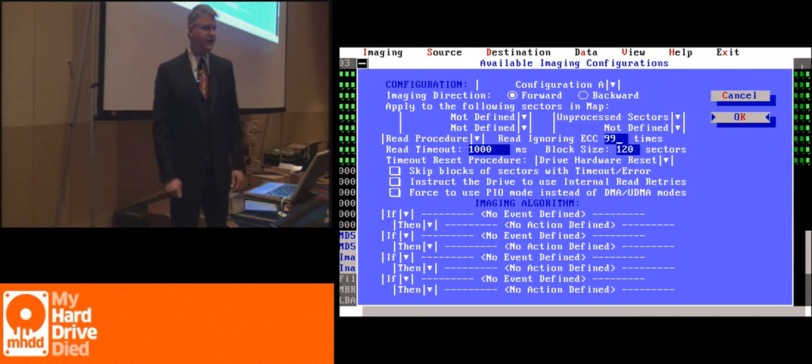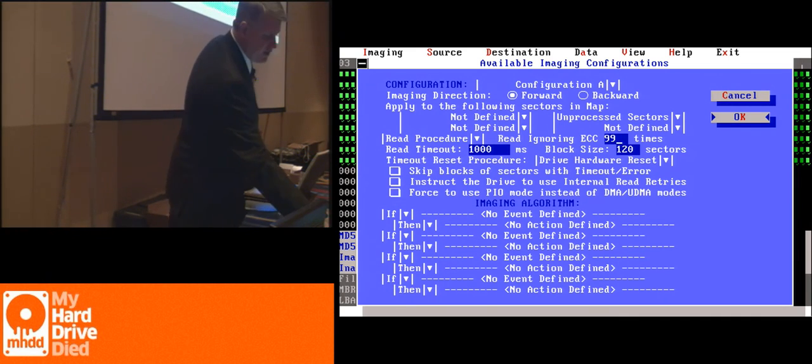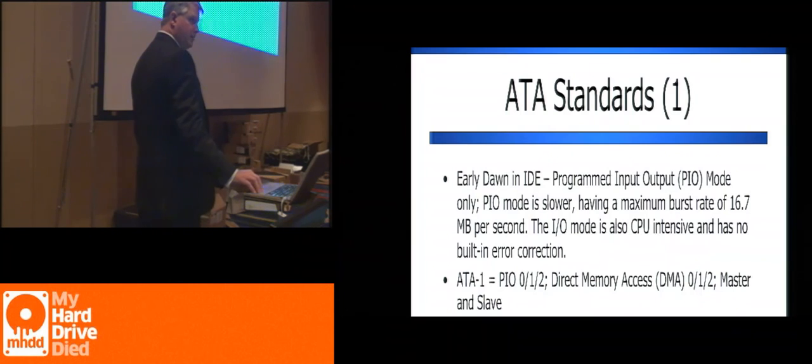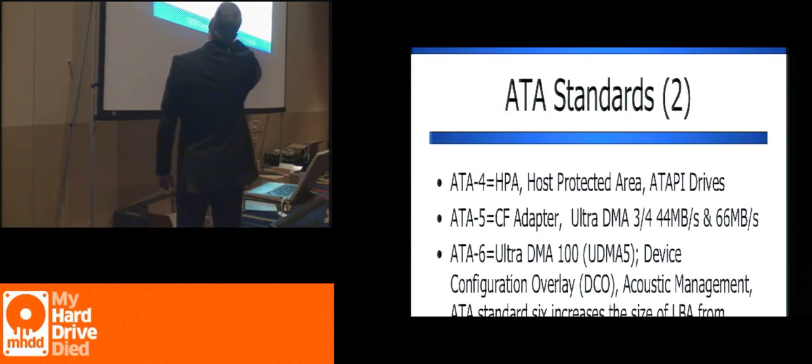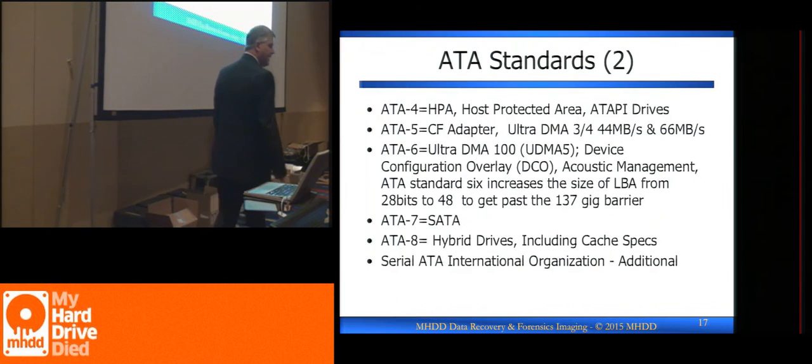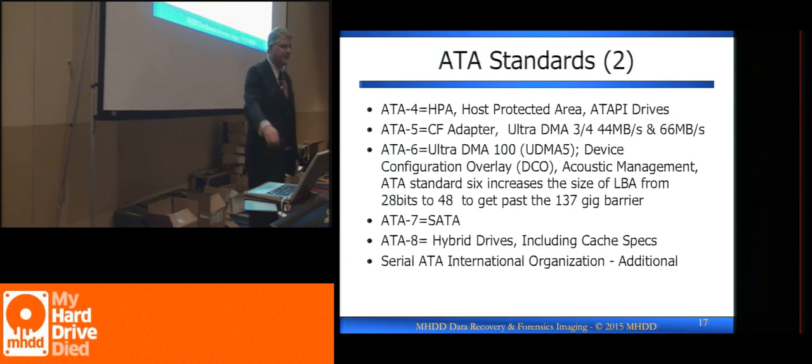And there's only one exception to that, and that is the CF cards, compact flash cards. Compact flash cards are right here on ATA 5. Back in the day when they came out with these cameras for compact flash cards, they decided that they wanted to make it an ATA spec. So it actually has an interface, and it actually communicates from a memory standpoint just like a hard drive does. And I can plug it into any of these systems and work on it exactly the same as I could a hard drive. It's the only one.